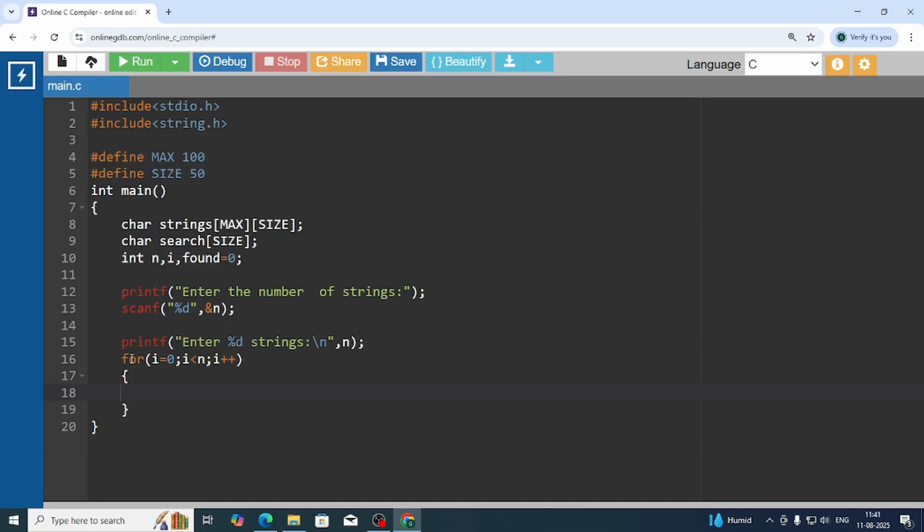If this condition is true, then we have to enter the for loop.